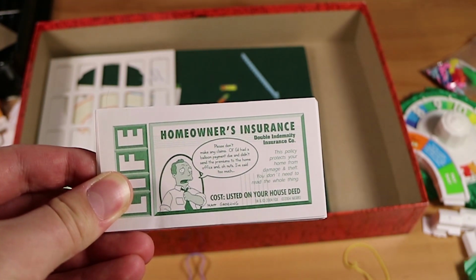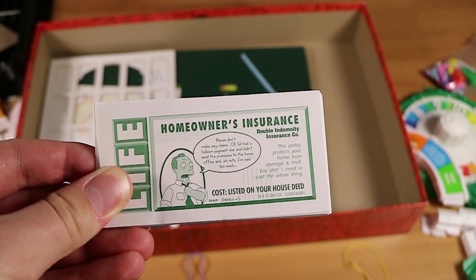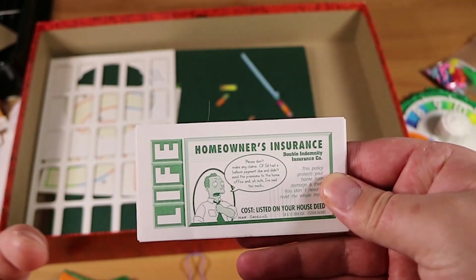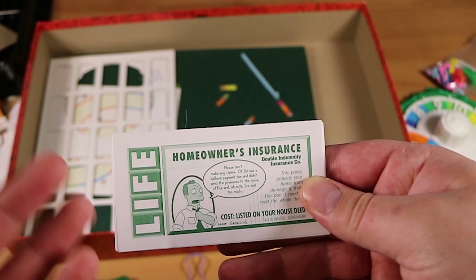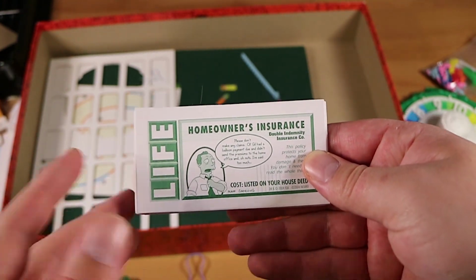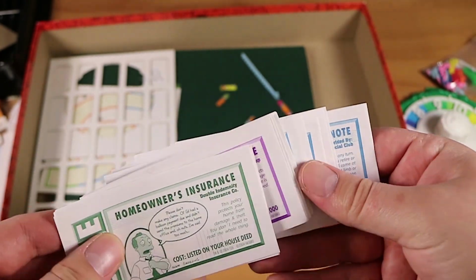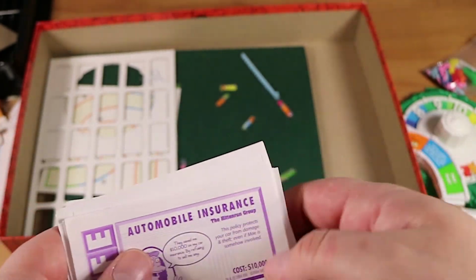Old Gil had a balloon payment due and didn't send the premiums to the home office, and oh nuts, I've said too much. So these function the same as the Homeowners Insurance in the original game, where if you land in a space, it's usually quite a big bill, but if you have this, you avoid it, which is nice. So you can purchase that at any time.